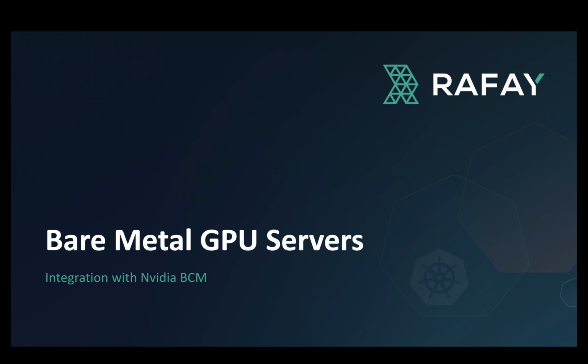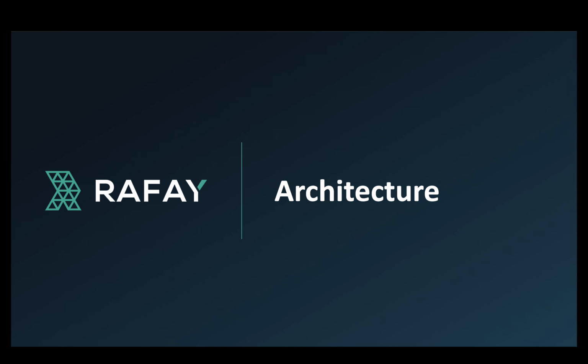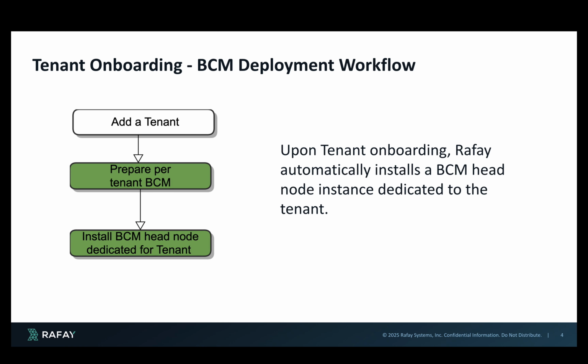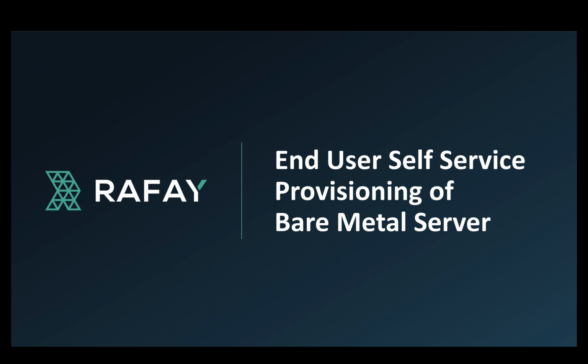In this video, we'll look at how end users can provision and use bare metal GPU servers using GPU PaaS. Let's start with the architecture. In Rafay's model, every tenant gets a dedicated BCM, and when the tenant onboarding is performed, the BCM is automatically created. Now let's look at the end user experience.